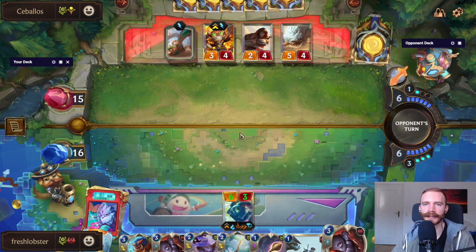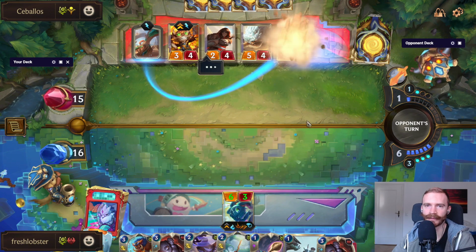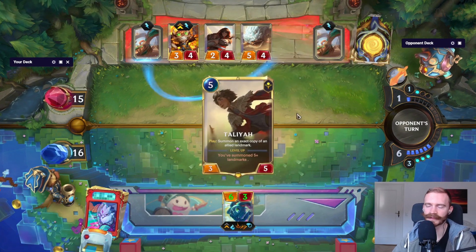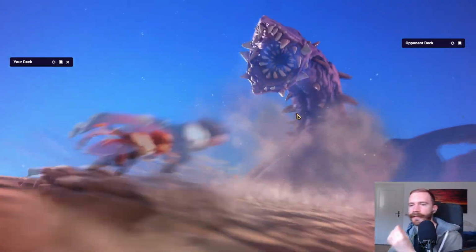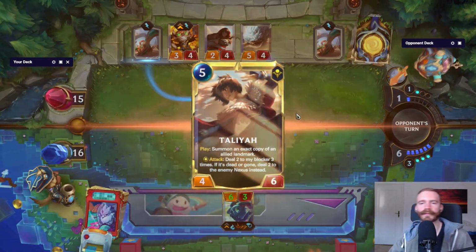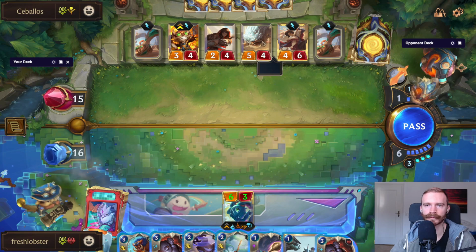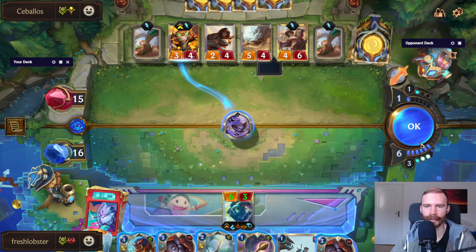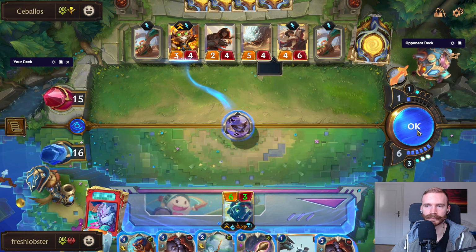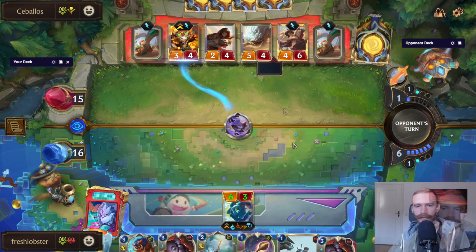I might lose my Quicken target next turn. That's why I'm thinking about just doing it for 3 mana. Oh, damn. And Taliyah flips immediately. That's not good. I should have used Quicken at the end of last round, I think. I can stun Taliyah and recall this right now. It's probably going to be the best play. We take 7 and kind of just win on the open attack.